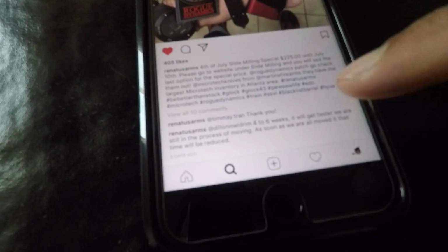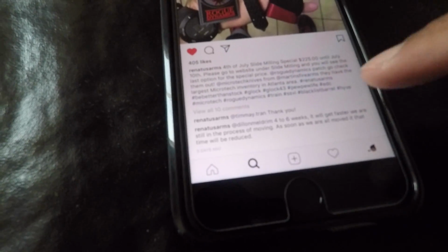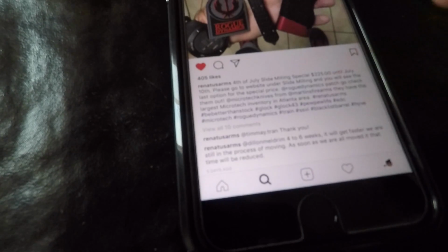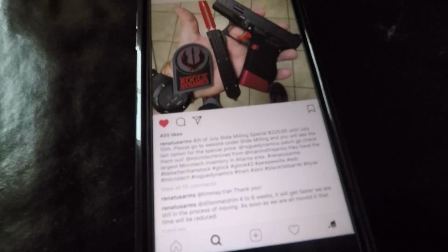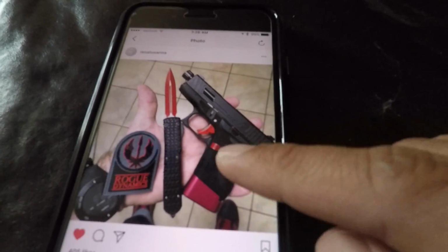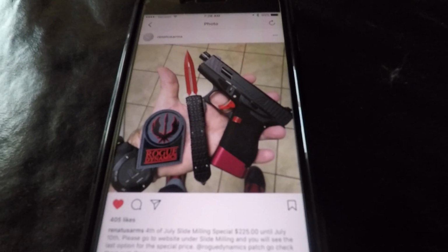You just go to their website, go to slide milling, and you'll see it as the very last option. It'll be Renatus slide cut with windows, 4th of July special, or something along those lines. Jump on that, and it ends up becoming $240 total with $15 in shipping. So highly suggest it, because my Glock 43 will end up looking similar to that one. Pretty stoked.